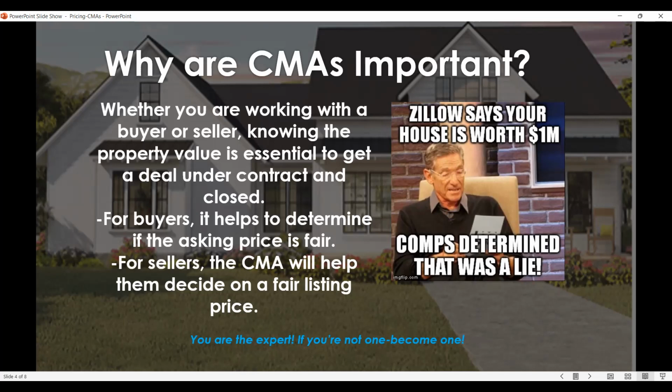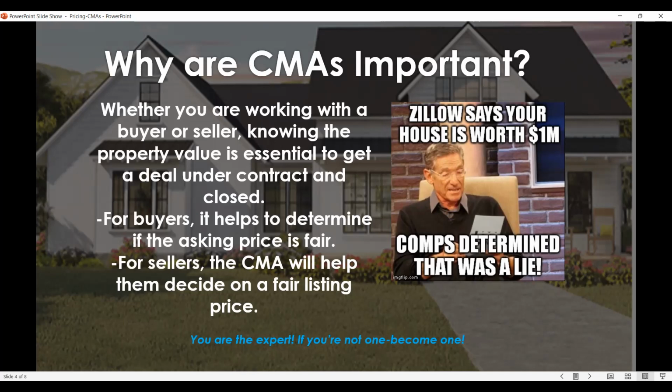So for buyers, it's also important to do a CMA because we want to let them know what a fair offer price is. A lot of times our buyers are not sure of where to come in with an offer. When I have a buyer who's in that situation, I'll run a full CMA with different avenues that I'm going to show you in the future to give them a range of what the comps say this property is worth. With buyers, sometimes emotions get into that.